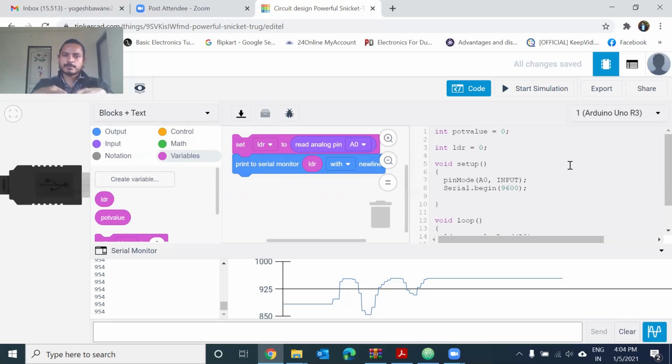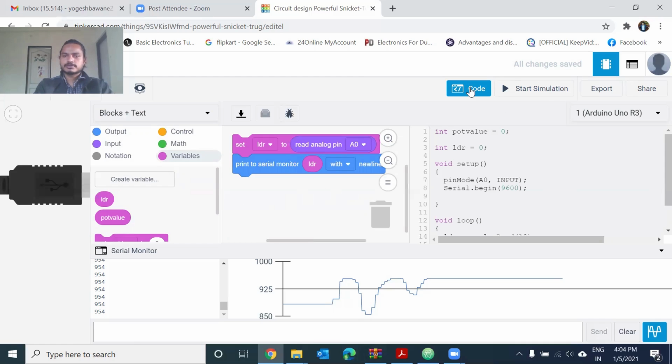If you want to do this same project in physical hardware, you can still do that. You can download this coding, that .ino file, or you can just copy paste all the coding and paste it in an Arduino environment. I'll show you that as well. Okay. So now this is done. Okay. So now we have done with the coding.